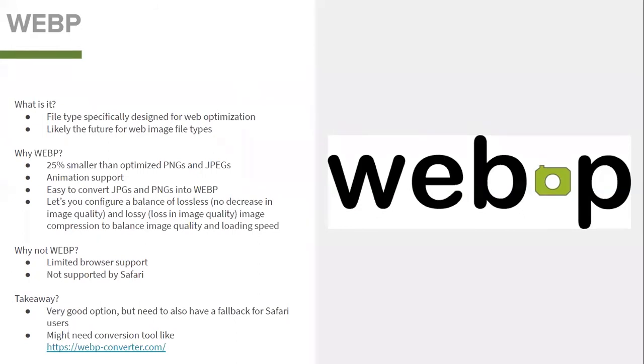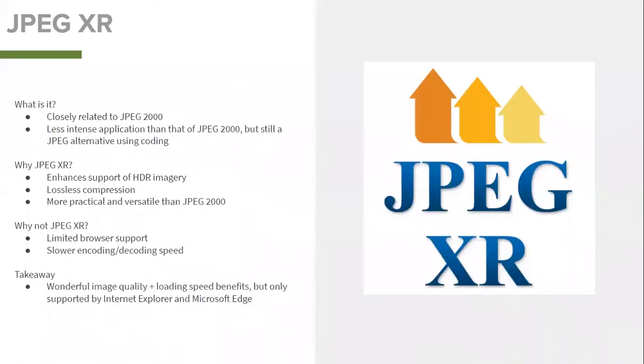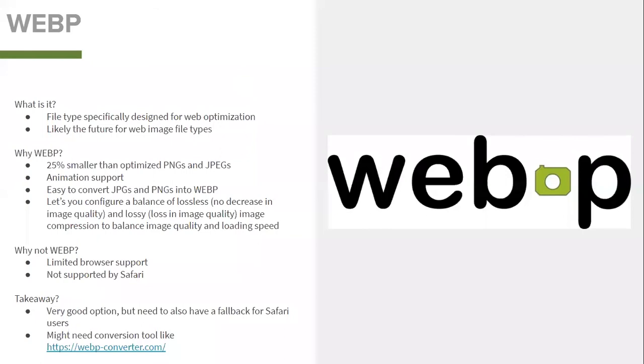So what we have here is these great new next-gen image formats like JPEG 2000, JPEG XR, and WebP. But the problem, though, is that there are 2 big problems. One is device compatibility, or browser compatibility. It can be sketchy for some of them. But 2, the other thing about it is that some software, it's not as easy to export like a WebP.